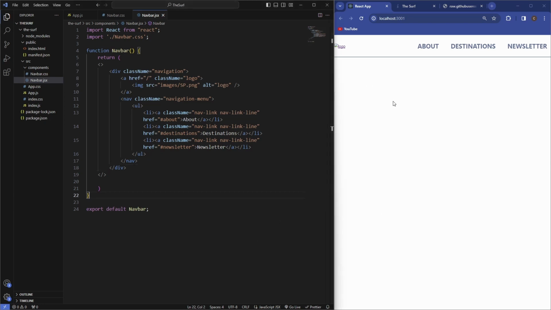Now in regards to the logo and the rest of the images for the website, I'm just going to have an image folder which is going to have all the images inside of it. Now the images I actually acquired from Pexels, which is just a website which has a lot of nice, cool photos that you can download for free, as well as videos. I've got all my images and videos from Pexels. So if you guys want to use different images or different videos for your project, feel free to do so. Or you can just copy mine from the GitHub.